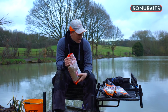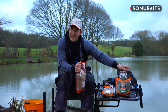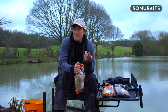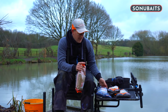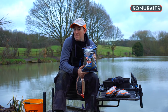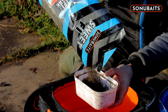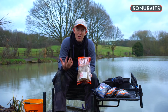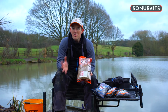So just as a bit of a guide, the strongest sort of ground baits in the range are going to be things like 50-50 green and the barbel ground baits. They're based on crushed pellets that have got a higher fish meal content. Then as you come down the range, you're looking at things like Thatcher's and their match method mix, which has got, I would probably say, the middle of the road fish meal strength. And then as you start to come down in the range, things like maggot fish meal and F1 are the much weaker fish meal ground baits, and they're combined with a lot of other byproducts that are used in pellets. So when and why do you use those sort of ground baits?